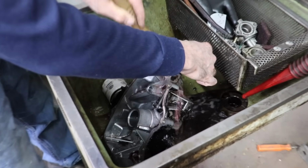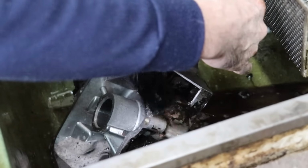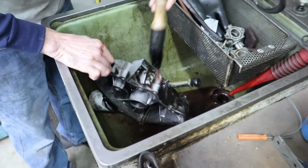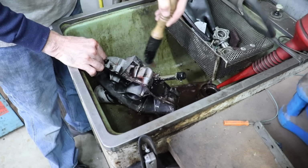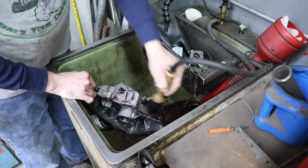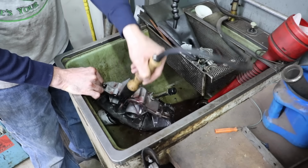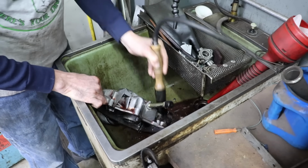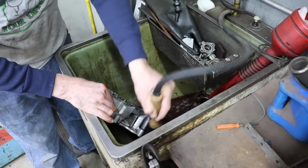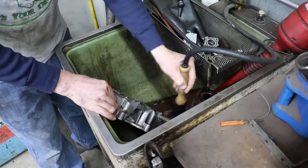Now our sump cover was real dirty, so you're going to want to clean it. If you don't have a parts washer, you can get some kind of container, some kind of tray, put some kerosene in there, or soapy water. Ours was pretty dirty. We didn't want to put it back together with this dirty. Or maybe you don't care. If you don't care, then just slap it back on all dirty. But I like to have it clean. Plus, we're going to have to put the new seal in. So I'm going to go ahead and clean it.